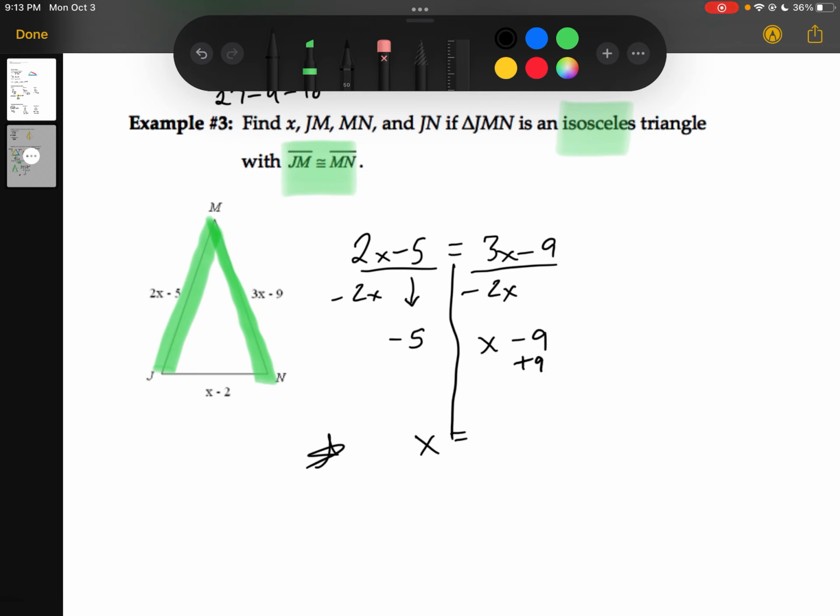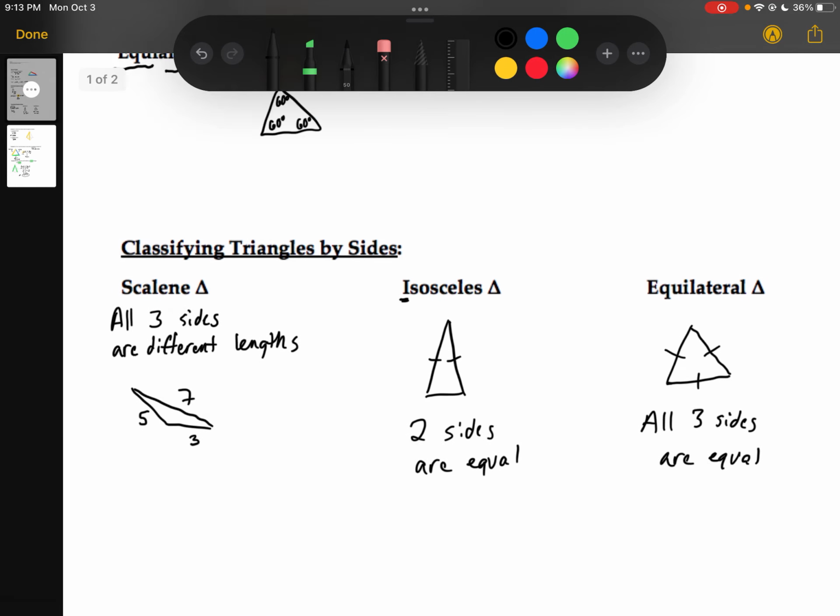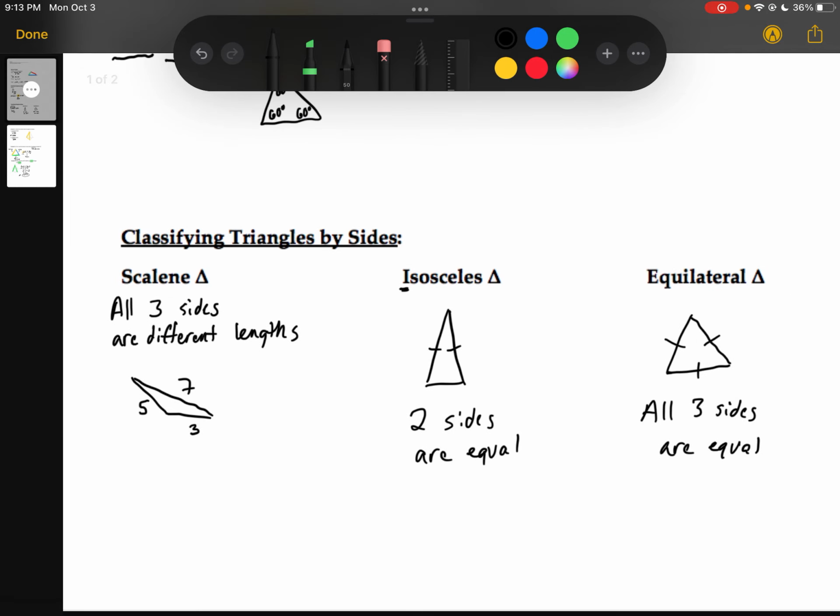So we have to bring 9 to the other side of the equal sign. Plus 9, plus 9, so we have 4 over there. 9 minus 5 is 4. And x. So x is just equal to 4. And if we look at this question, it just wants us to solve for x, so that's all we needed to do. That's what we're going to see here for a lot of our triangle questions: just answer the question, see what it's asking for, and we'll be able to solve. So a lot of the properties and definitions we see on our first page are going to be applied to setting up equations and getting answers.